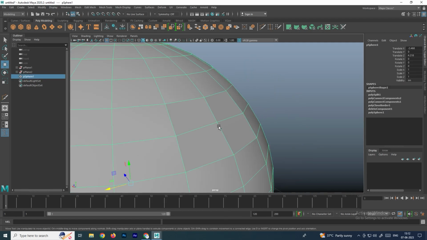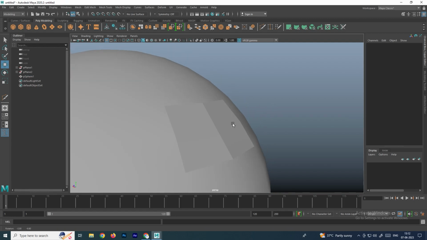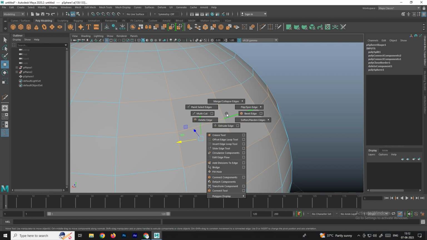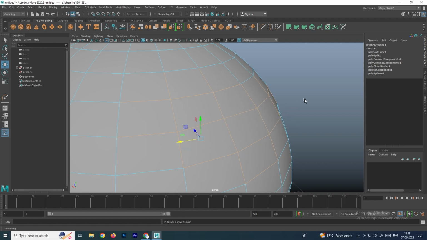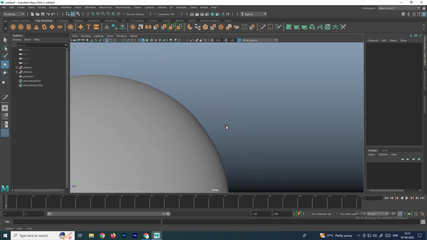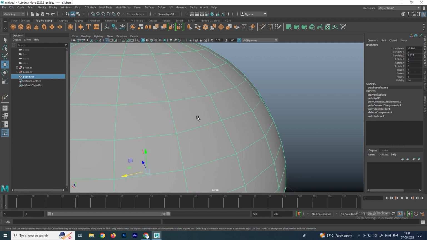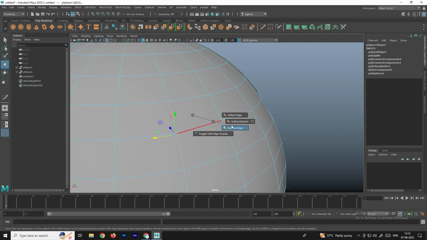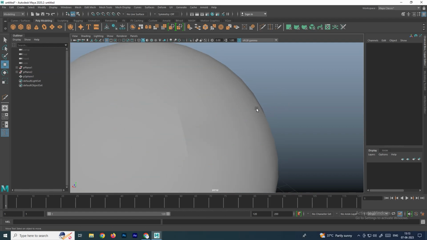Now if you go to this harder surface, you can still see the connected faces. When we create the face, the edges will be in the harder form here. If you want to convert them into smooth, we just need to select the edges, shift right click, go to the option called soften and soft edge, so that the edges are converted into soft. So now if you press 3, we can see the perfect shape of this sphere. If you want to convert into harder edges, we can select these edges and shift right click, and there is an option for harder edge. We can select this. Now we can see the harder edges.